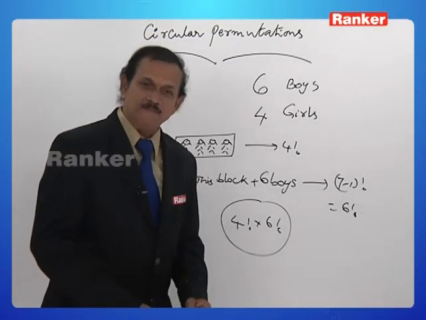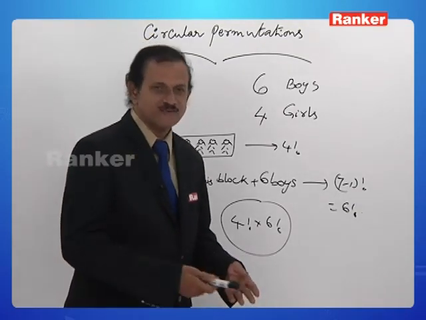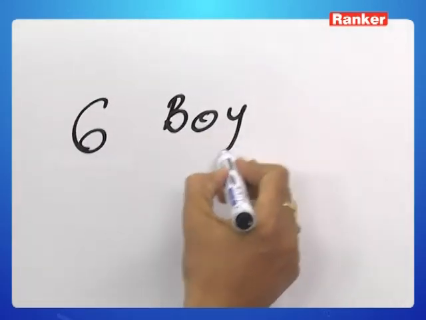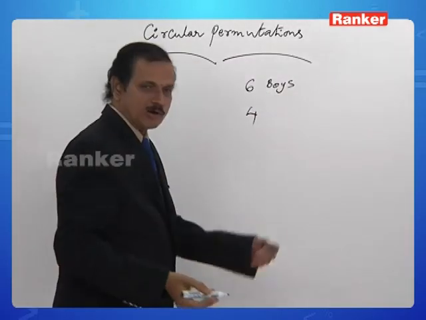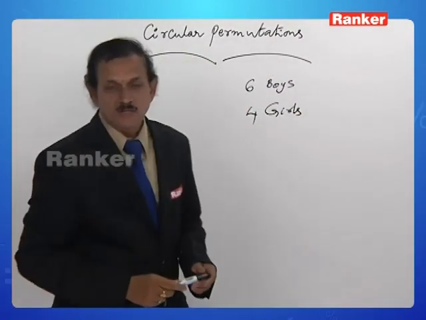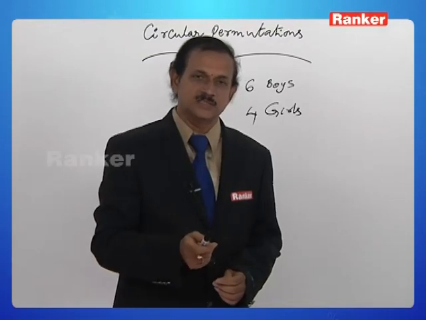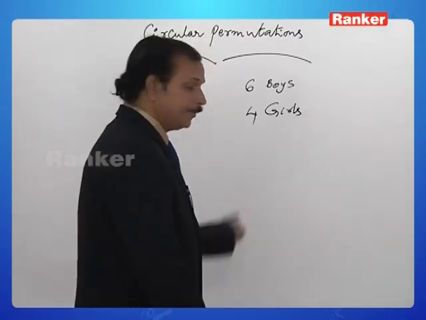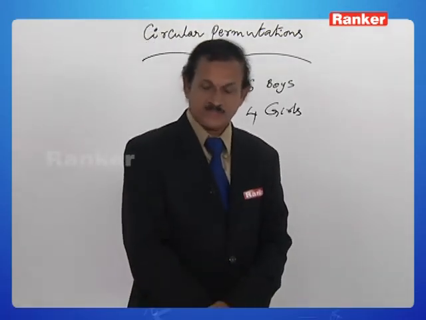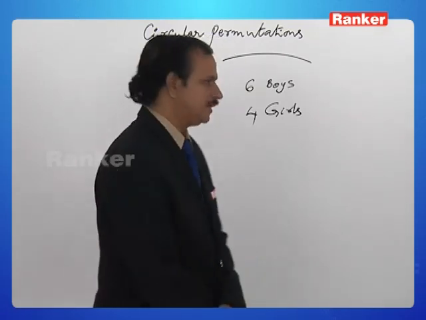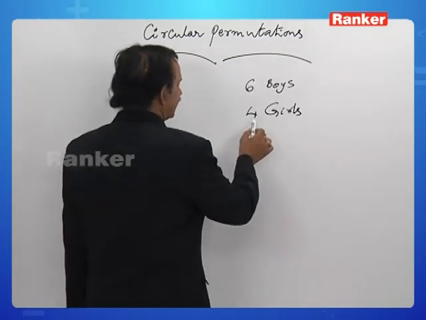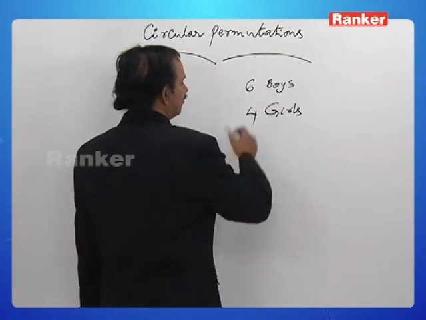Well, let us now observe another such case with a different twist. As before, there are 6 boys and 4 girls. Here the question is, how many ways can 6 boys and 4 girls be arranged around a circle such that no 2 of the 4 girls sit together? That is the condition here. Well, let us attend to the problem. There is a condition on the girls and there is no condition for the boys.